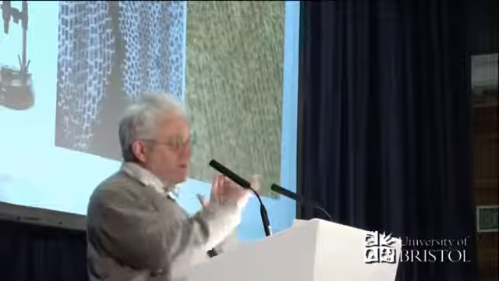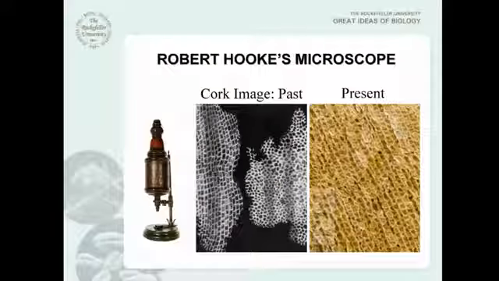And what Hooke did was to take a thin razor and make a slice through plant material, in this case cork, and looked at it under a microscope. And what he saw was the image you see. This is what he drew, the black and white image. And it looked to him like a honeycomb of cells. And he called these square boxes here cells. Some people say it reminded him of a plan of a monastery, and he thought of these as monk cells as well. I'm not quite sure if that's true.